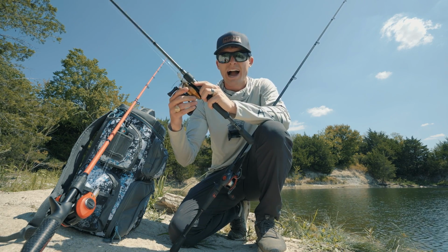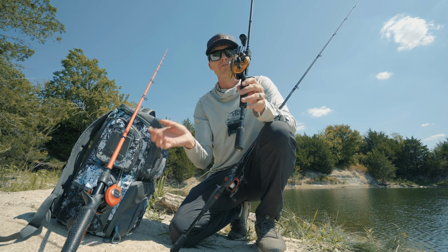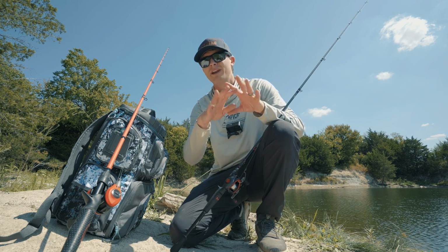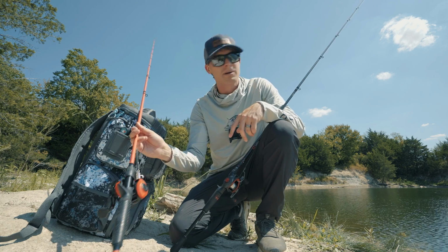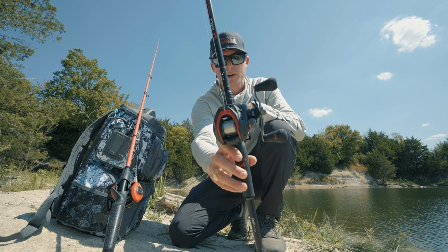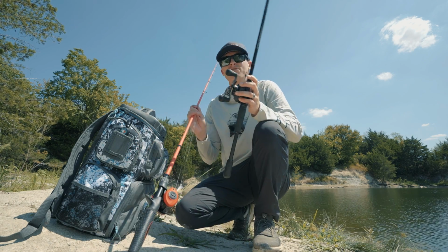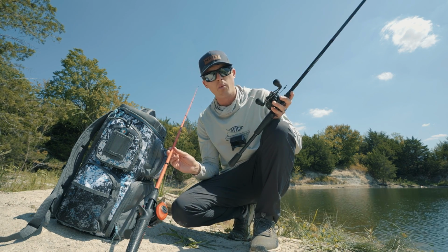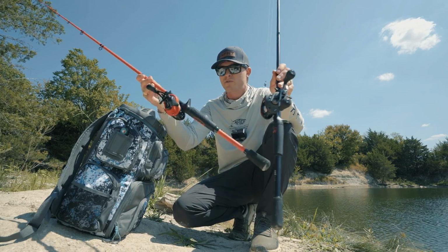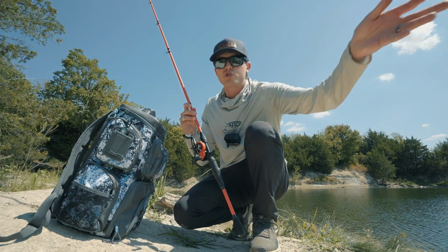This is actually one of my kayak setups, but I didn't want to have to rig up both of my favorite reaction baits for ponds like this on the same rod, so I brought that one just in case the lipless won't catch them. But I feel like with the depth in here, a lipless is a great lure to throw. And my last one here is going to be a Texas rig. I have not caught many bass this year on giant worms, so I'm going to throw the Mach Mega Worm, and hopefully we can catch ourselves a mega, but I'm going to start first with the 1/4 ounce lipless crank.